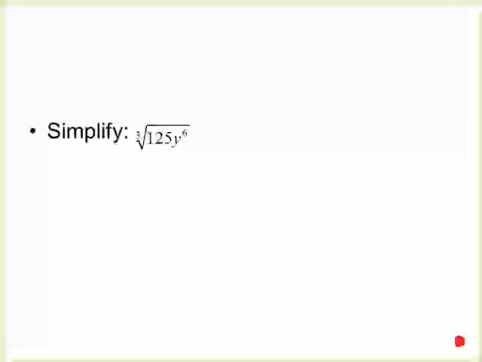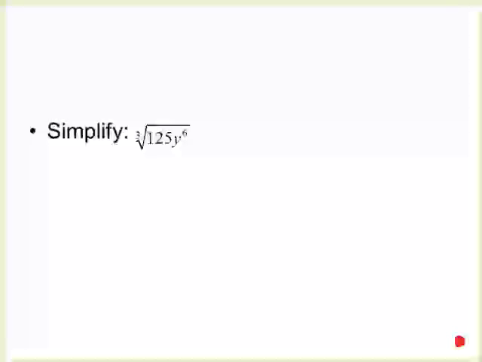So try not to let the variables in these problems scare you or overwhelm you, as they're different than yesterday. Remember, variables are just numbers, so they behave the same way numbers do. Okay? It's just that we don't know what the number is. It's allowed to change. But variables are numbers. They represent numbers. So in this question, we're going to deal with the number individually from the variable.